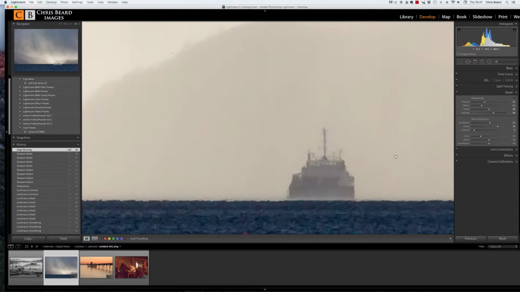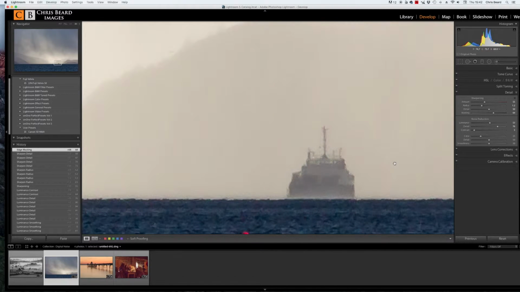Our ship does have quite a grotty outline, I could call it. So now our job is to readjust these sliders to try and alleviate that. Now I like to take our radius slider down to about 0.6, 0.7, and as you can see, that is starting to alleviate the problem.